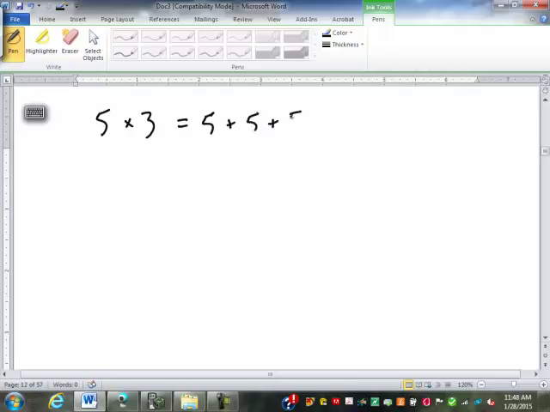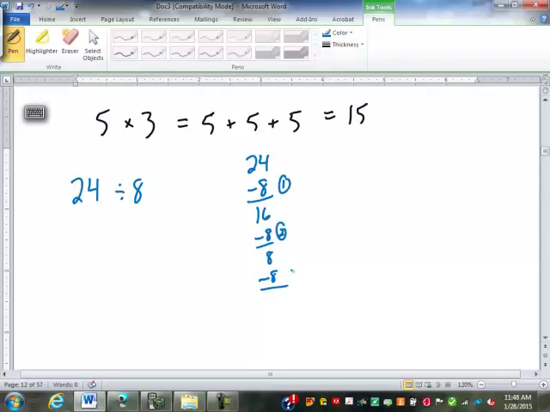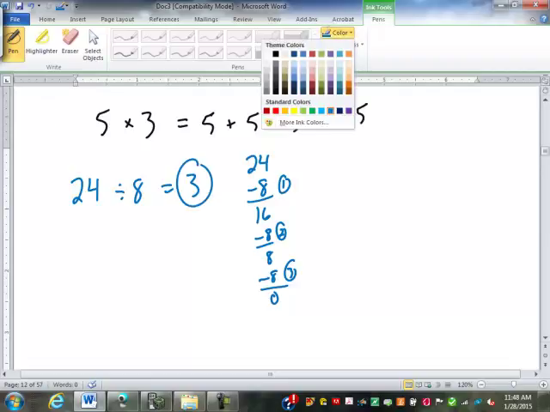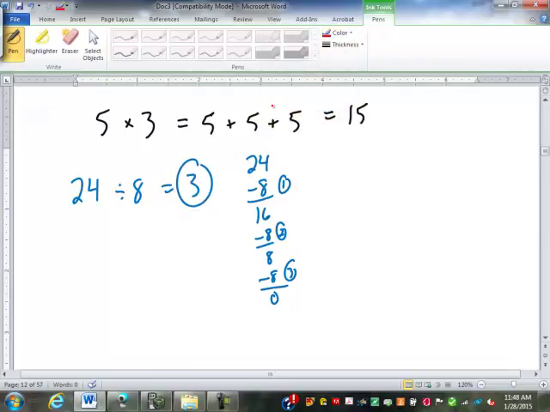Yeah, perfect. 5 plus 5 plus 5. You did repeated addition. Well, I've said that division is just the reverse of multiplication. So, since multiplication is repeated addition, 24 divided by 8 can be thought of as repeated subtraction. It's asking us how many times can I subtract 8 from 24? I subtract it once to get 16. Subtract it the second time, I get 8. Subtract it the third time, I'm at 0. So 24 divided by 8 is 3 because you can subtract 8 from 24 3 times. If you didn't end up at 0, of course, that's what our remainder is.